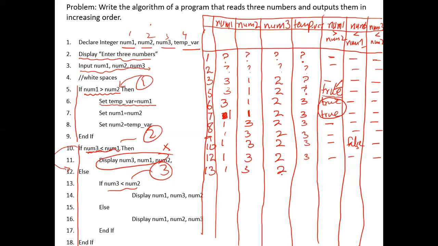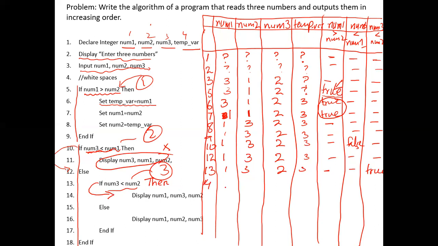num3 is 2 and num2 is 3. So 2 is less than 3. So we will say that our third condition is true here. Because the third condition is true, we are going to come here in this if block. Okay, I made a small mistake here, because when we are writing pseudocode, after if we need to write then here as well. So we would come on and execute line number 14.